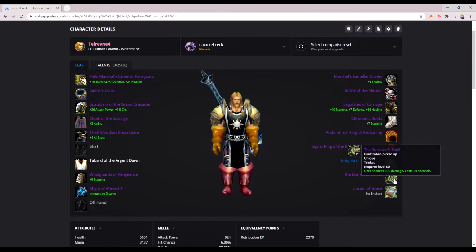And then Burrow Shell is basically an extra 900 HP. So if this thing's off cooldown, you can basically just add 900 health to whatever your current health is, and it's basically a trinket that says 90 stam on it, which is really good.